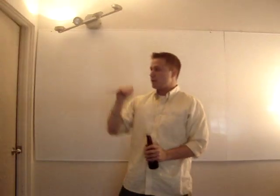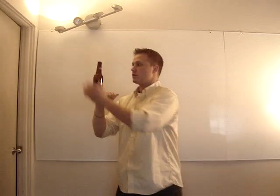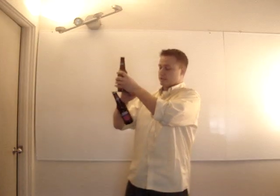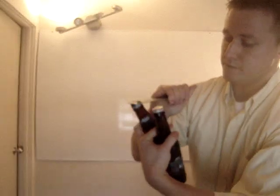All right. So you're going to be lifting this one forward. Practice that until you get this one down, like so. And then when you're ready, you can go ahead and add the other beer bottle on the end of it, on the bottom, just like this. And this is the way I have this set up, just so you can see. One bottle is hung just like that, and then the other one right on top like this.